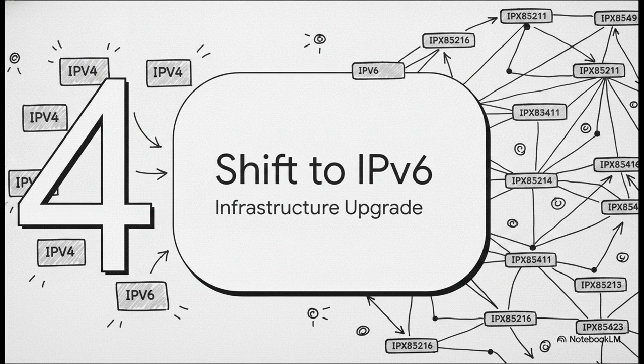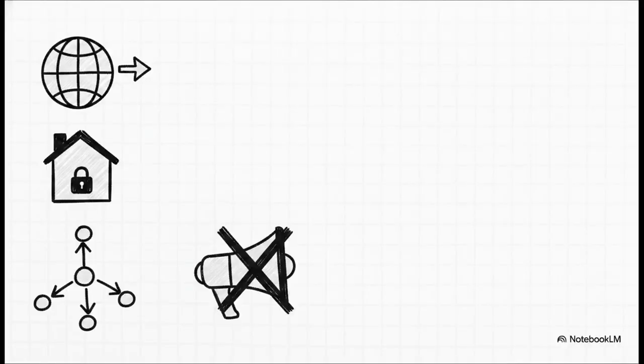All right, let's shift gears for Section 4, the shift to IPv6, our infrastructure upgrade. Having mastered the art of translating legacy IPv4 domains, it is time for a full-on infrastructure upgrade. IPv6 fundamentally changes how we categorize addresses. We've got Global Unicast for standard public routing, Unique Local, which does the exact same job as our old private IPv4 addresses, and notice what's totally missing. Broadcasts. Yep, IPv6 completely eliminates legacy broadcast traffic, replacing it with highly targeted multicast delivery.